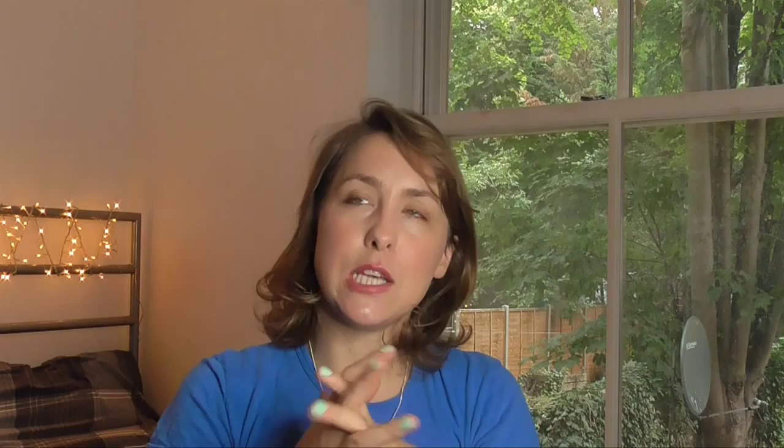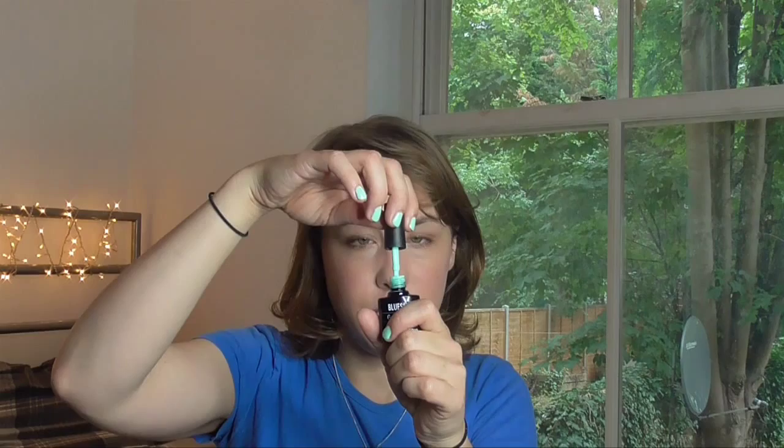These are my nails at the moment — I did them on Friday, so that's nearly four days ago, and they haven't chipped yet. That is so exciting! The nail varnish I've been using with it is the Blue Sky gel polish colour, also from Amazon at around £5 each. I've got a really nice lime green on my nails right now — it's colour code A47. If you literally can't wear nail varnish because it peels off, I'd really suggest getting one of these. It's amazing, it stays on, and I'm very happy with it.